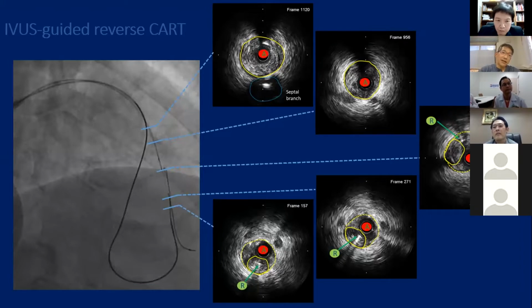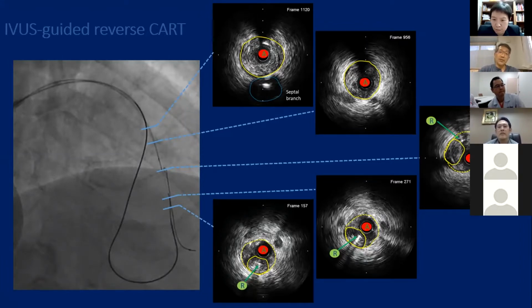So maybe in this case it is like this. Yes, maybe so. And actually at frame 271, you should also choose the same length as the distance between the retrograde and antegrade wire.